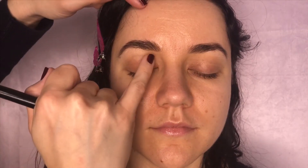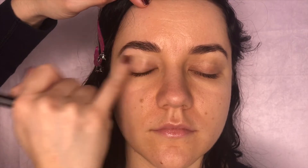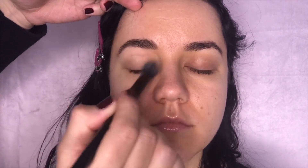The first and absolutely most important thing is to start out using an eyeshadow primer. You can use a finger or a brush, whatever you're more comfortable with. Just make sure you cover the entire lid, go all the way out to the corner, and make sure there are no creases. The next step is to set that with a powder — it can be an eyeshadow powder or a translucent powder. I personally prefer to go in with a translucent powder just to set it.